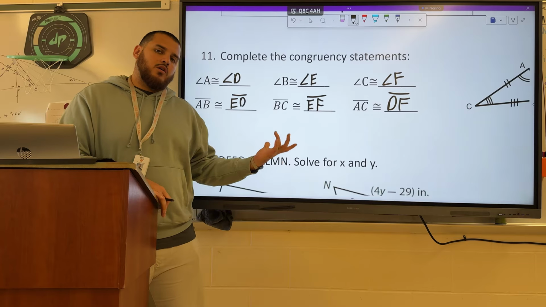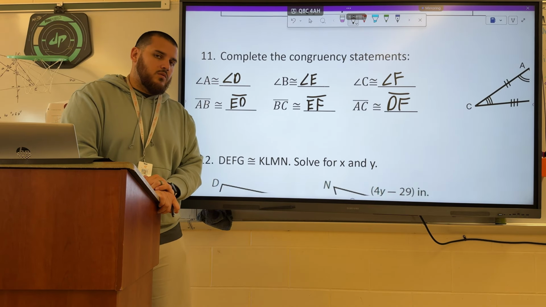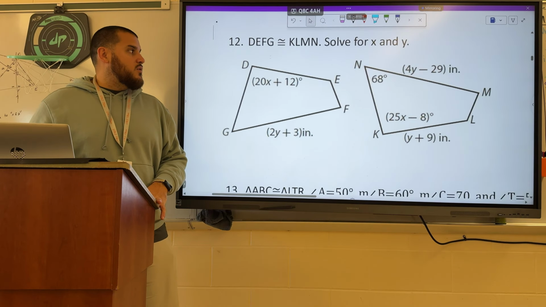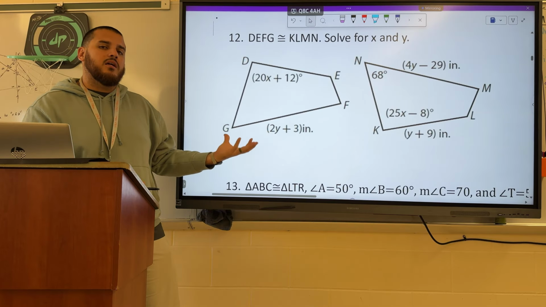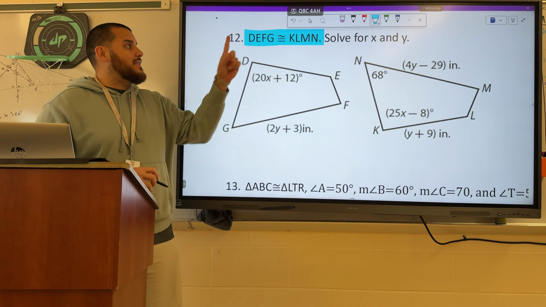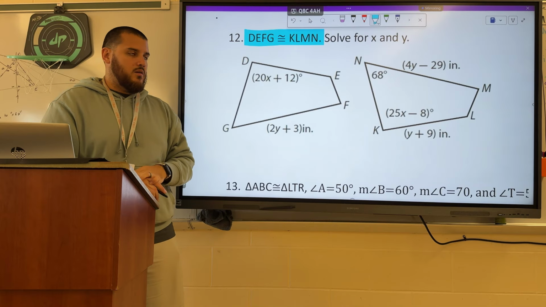So this example is really just our visuals. Do we understand our congruent marks between 2 figures to know which sides and angles correspond with each other? Now, to further our knowledge of that, we have to be able to evaluate congruency statements. So notice these figures don't have any marks telling us which pieces are congruent. However, this congruency statement tells us which pieces correspond and are congruent to each other.